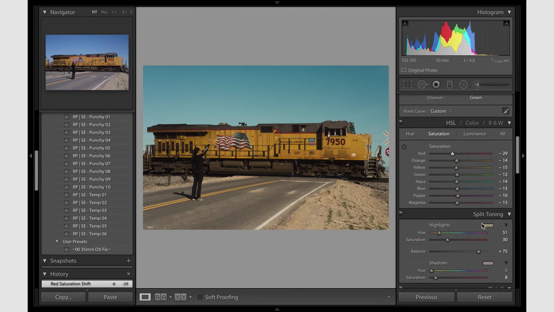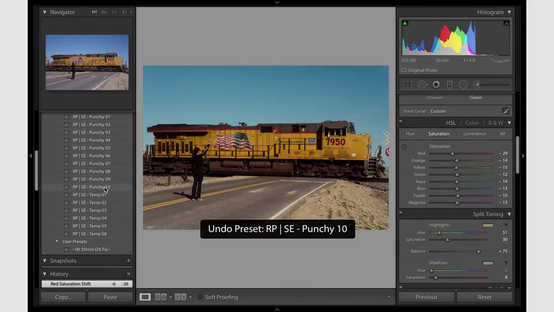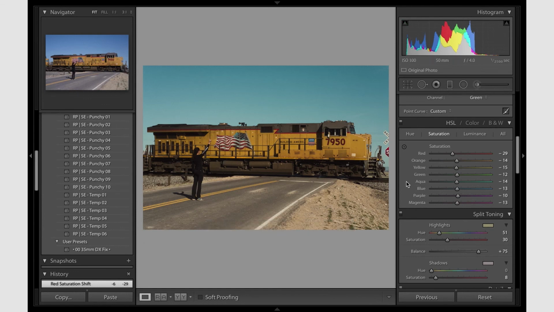Okay, we've got a pretty good look. I think we'll stop here. This is very nice. Let's compare it. Oh, quite different. Wow, interesting. Oh, yeah, I missed out on some of that beautiful reddish, warm shadow thing going on there. But a fine look nonetheless.